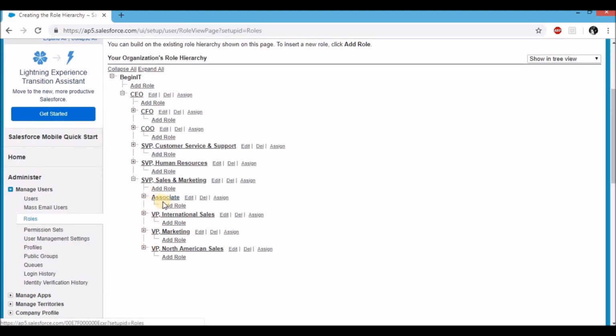There, you can see Associate is now a subordinate to SVP along with VP International Sales, VP Marketing, and VP North America. Now this may seem that Associate doesn't fit over here, but this is just to show you an example as to how you can add a role. In a real organization, you have to make sure that the client or the organization gives you all the specifications as to where a role is going to lie.